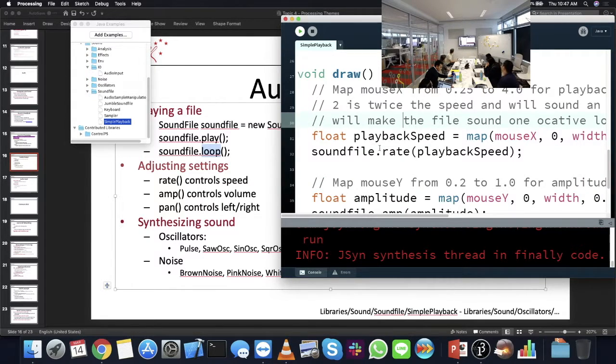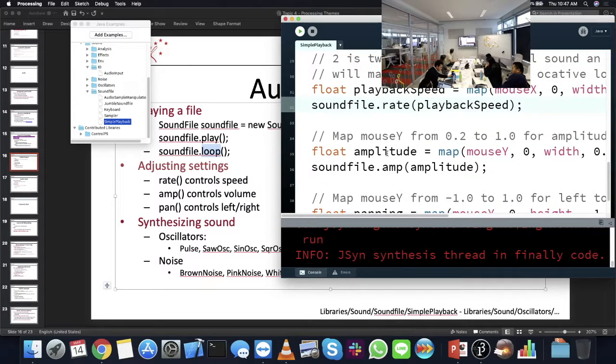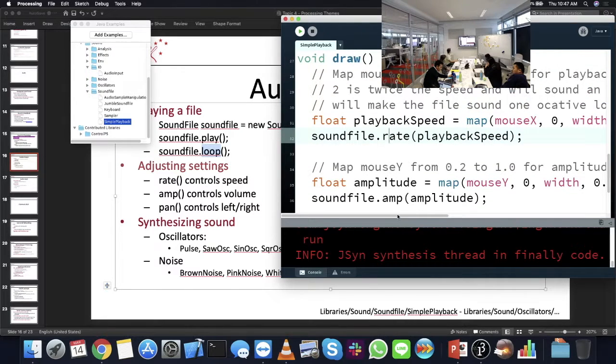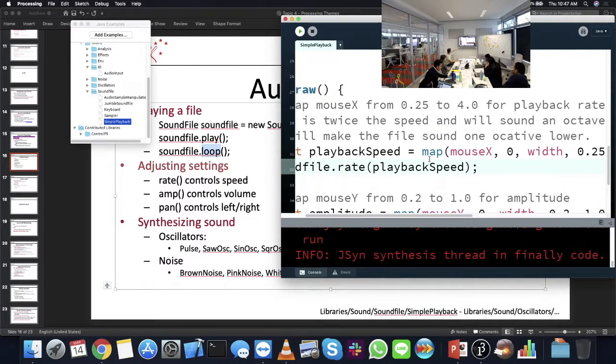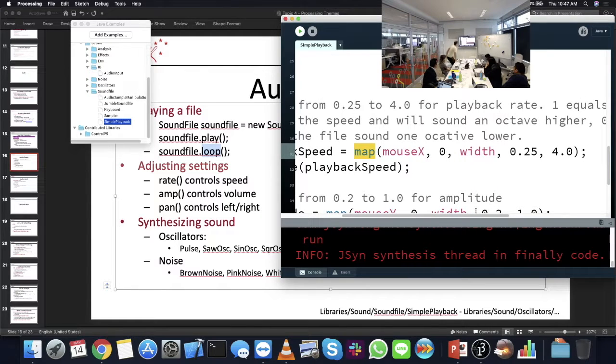So what we call these rate, amp, and pan functions with, you'll notice we have these playback speed, amplitude, and panning. And there is a function here called map. Map is actually quite a useful function, probably one of the more useful ones I've come across in Processing, and no other language that I use with any regularity has it by default, which is a bit of a shame. What the map function does is it has 5 variables.